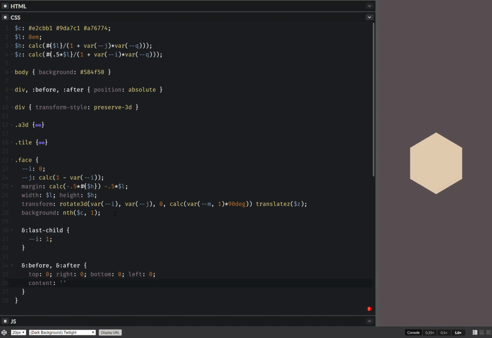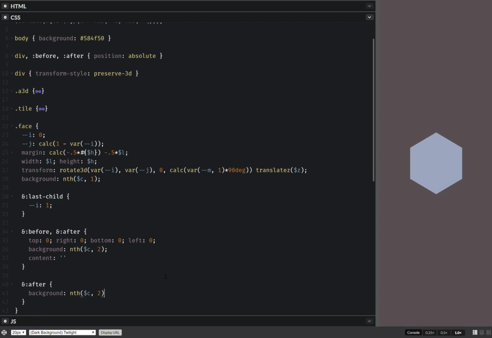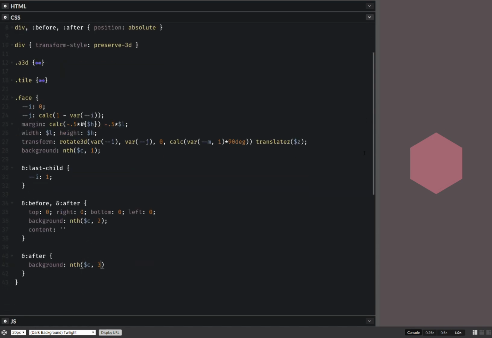Okay, now for the background, I'll be taking the second one. So I override that for the after. Okay. Third. Okay, so now that I've done this, I want to change the opacity of these so I can switch stuff.